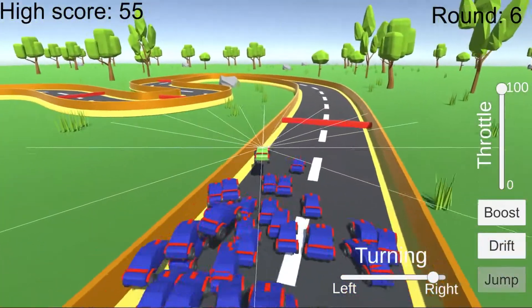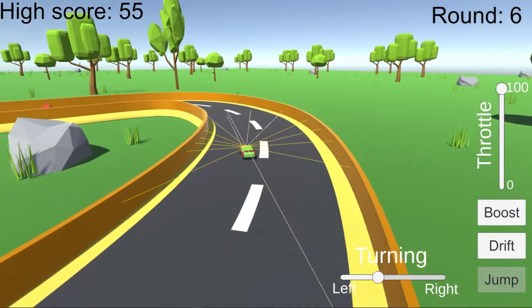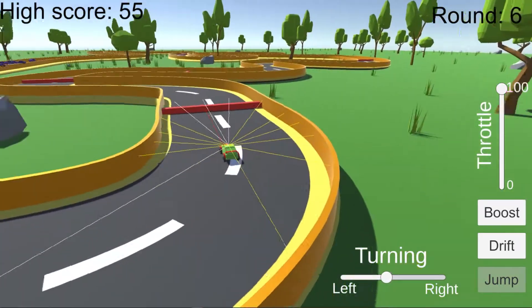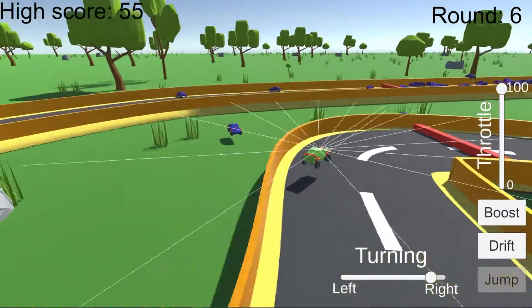You can see all the updates that I made to the visuals. I show the current focus car in green and I also show all the ray casts for that car. And I also added the controls for the car in focus onto the screen so we get a better idea of what is going on at any given moment.